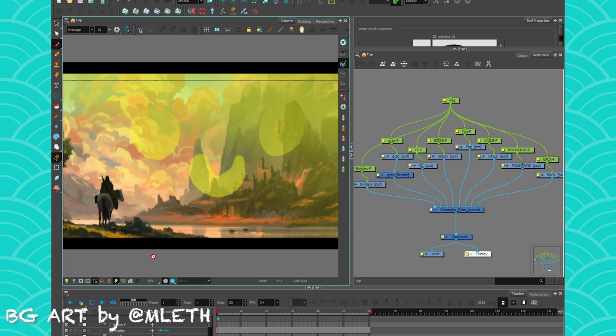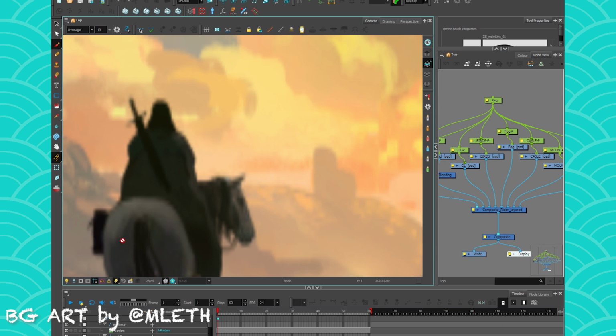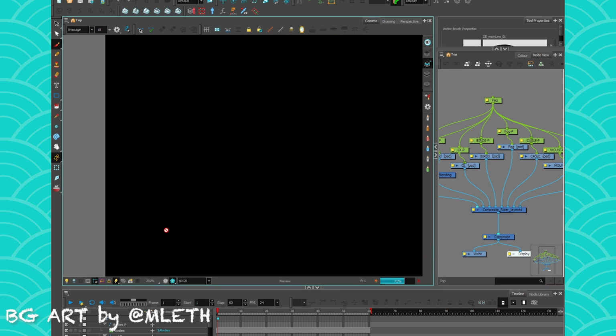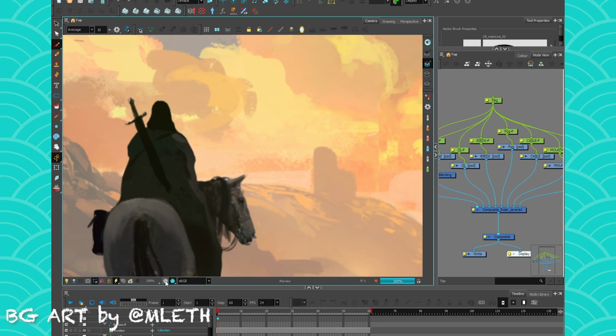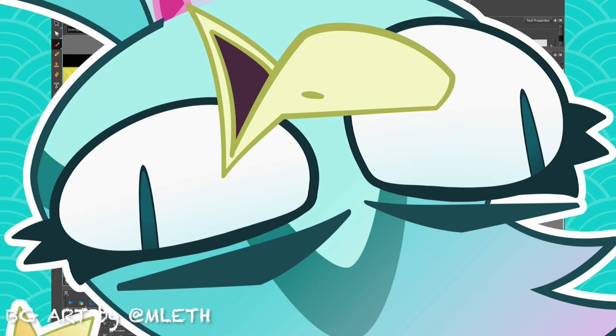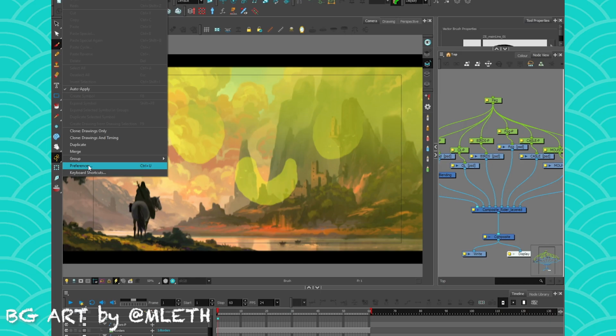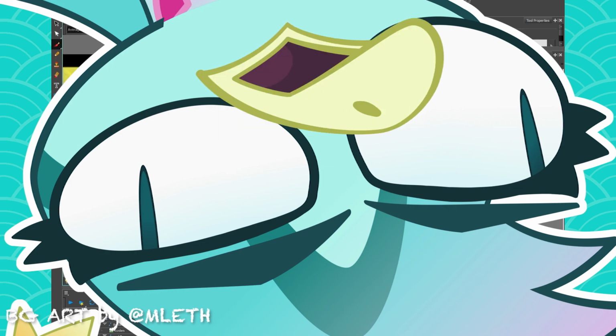Another difference between the original bitmap and the Toon Boom bitmap drawing is that when you import the original bitmap inside your camera view, if you are not in render, the quality will be ugly. But if I go to render, this is where I'll get the actual right painting. But in OpenGL, it always looks bad. This is because Harmony is trying to optimize your scene and allow you to work more efficiently, so it lowers the quality of your background. You can change that in the preferences, but honestly I forgot where it is because I never do that. So I'll probably post a guide or an image on my Discord, but honestly I forgot how to do it, and we are out of time today.